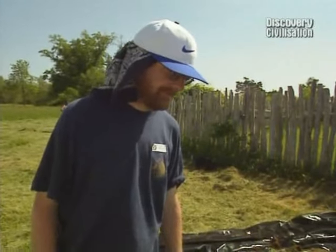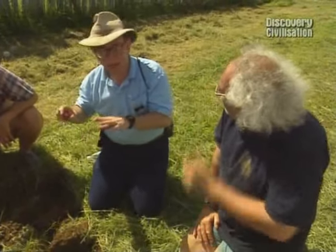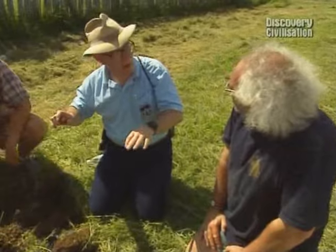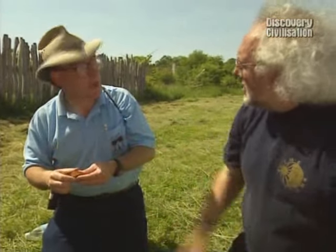Is this a building that you suspect, Henry, anyway? I suspected because in the field walk here, we had lots of nails and pottery and tobacco pipe fragments and things of that nature. So the sort of debris that would suggest a building underneath, in fact. Right. And a brick concentration somewhere in this vicinity, but we couldn't pinpoint it.